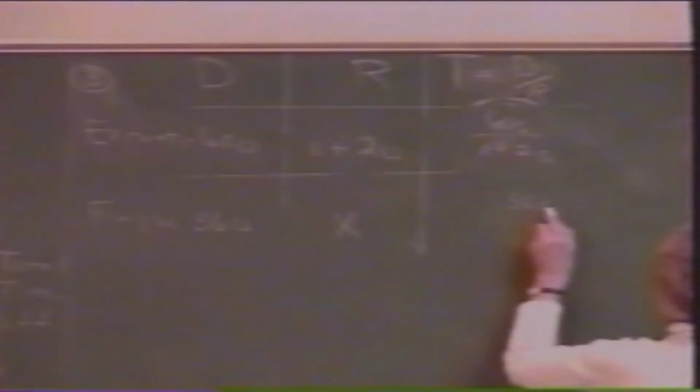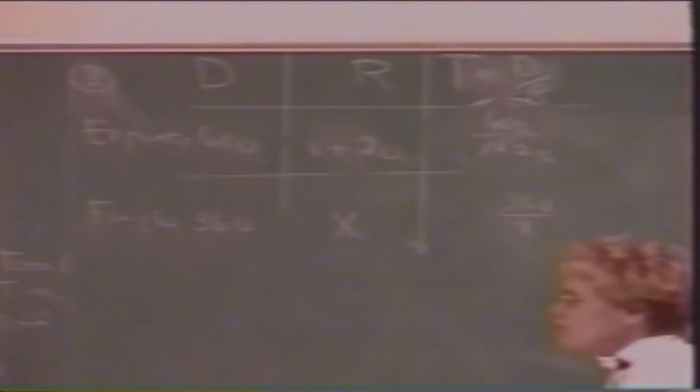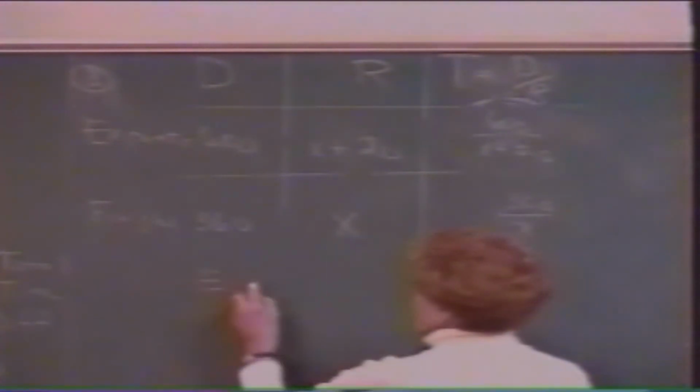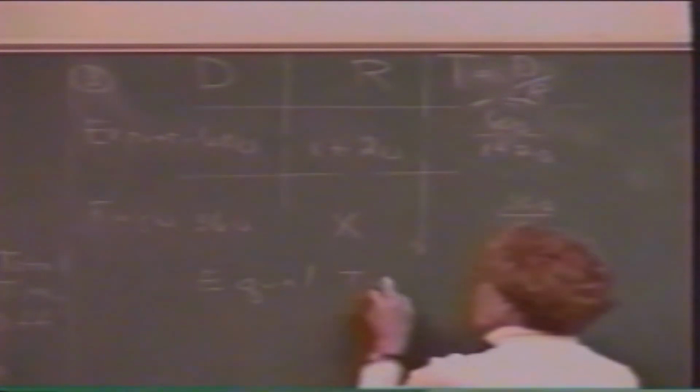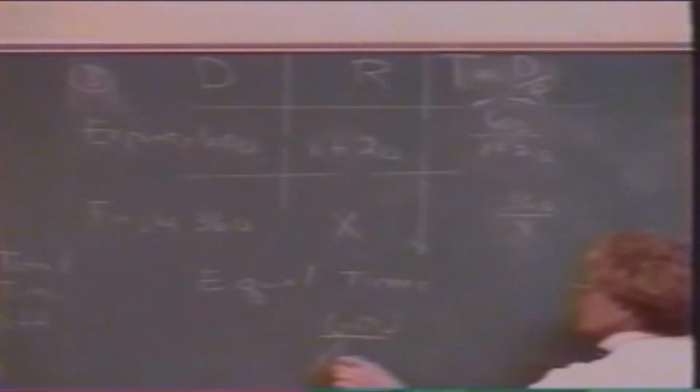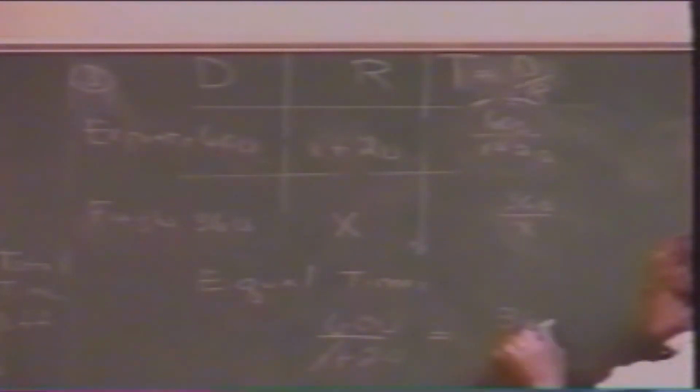So our division part here is 600 over x plus 20 and 360 over x. Then you've got to decide which of these categories it fits in. Does it give you a total time? Does it give a difference in their times, or does it say their times are equal? Which of these would it be? And the same amount of time means the times are equal. We've got equal times, so all you do is just set these things equal to each other. 600 over x plus 20 equals 360 over x.